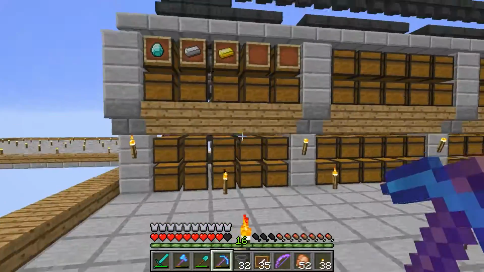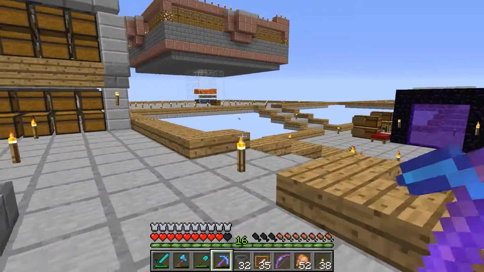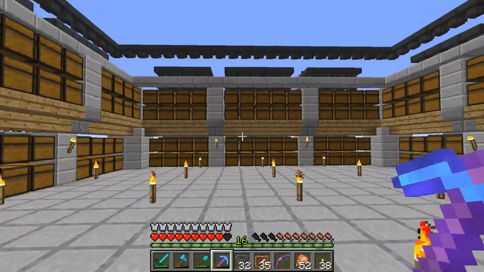Go on down. And there they are. You can see them coming in. Perfectly fine. Works great. The sorting system is working. Like I said, I have to start setting up what each chest means. And then we're good to go.